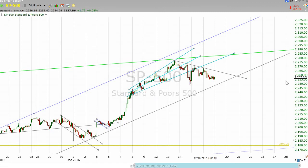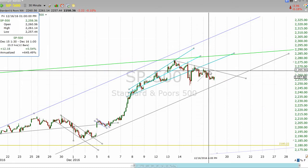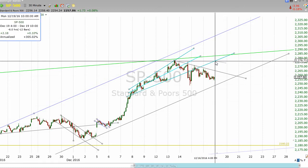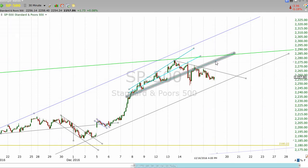Does that make sense? In other words, at some point, as it gets broader and broader, and as the gains get more, there will be significant selling pressure to break through that bottom support line, and that happened this past week. Now, on Wednesday and Thursday, we closed less than 1% underneath this line. On Friday, we closed at 2257, and that line was at 2277. So now we're right at about that 1% area.